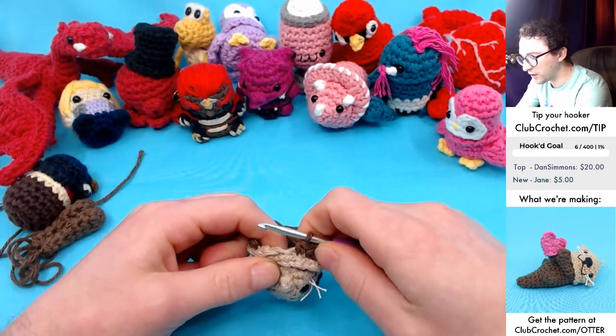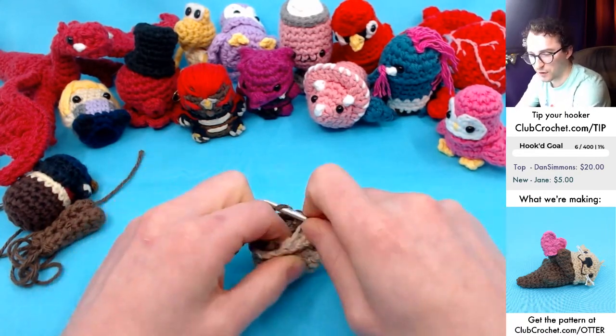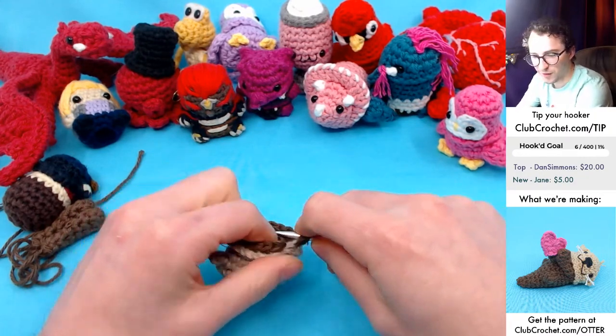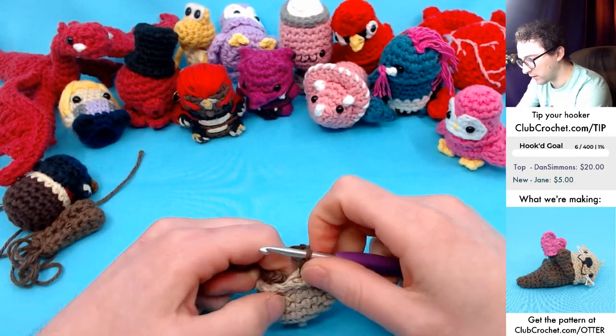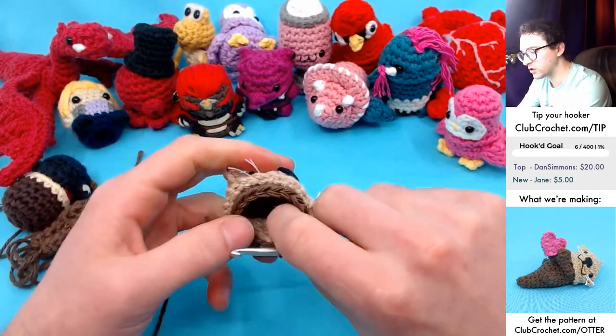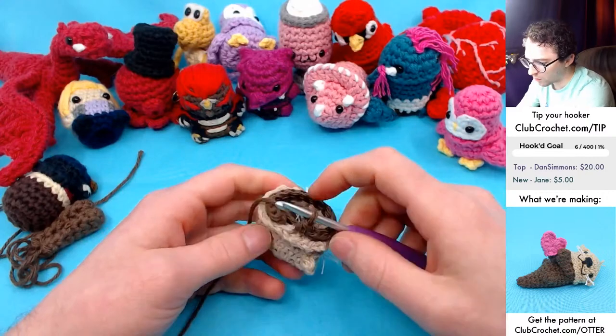Fifu says, never annoying. The cockatiels are never annoying. They're the sweetest birds they've ever had. Oh, that's so cute. Okay. Well, maybe I'll have to do a cockatiel next for the show off in the halftime show next week.